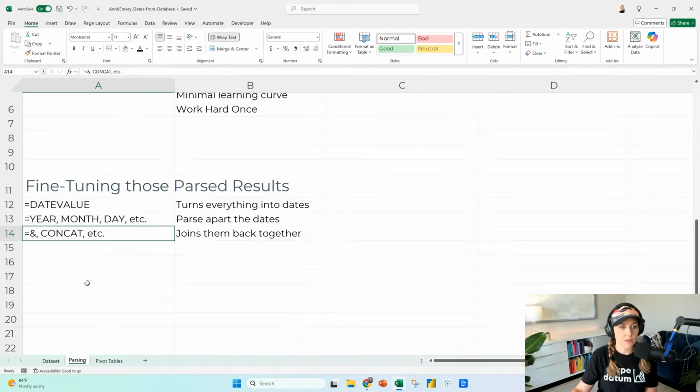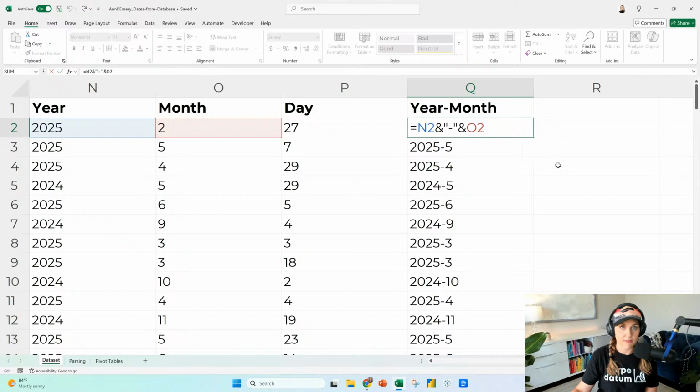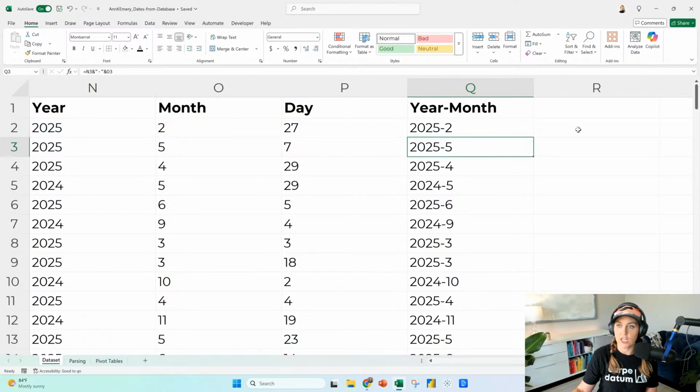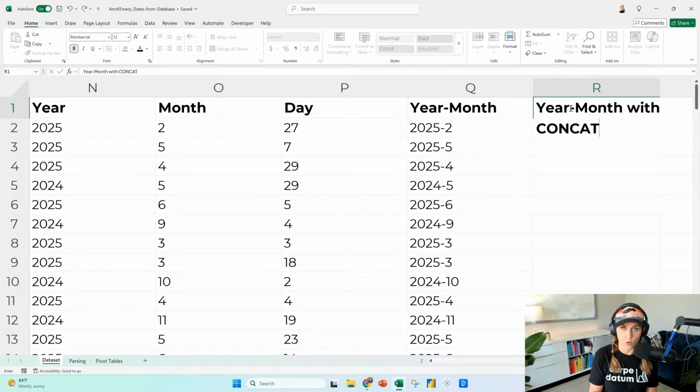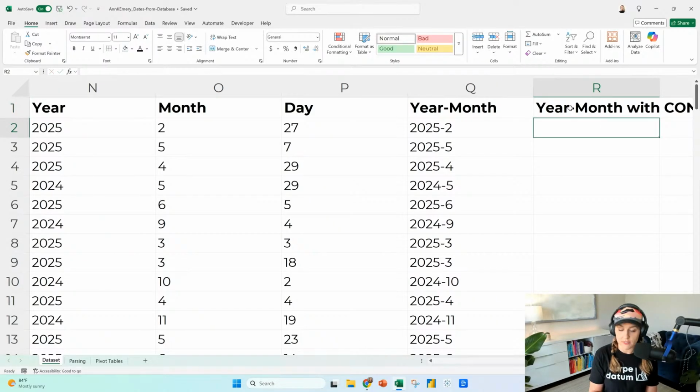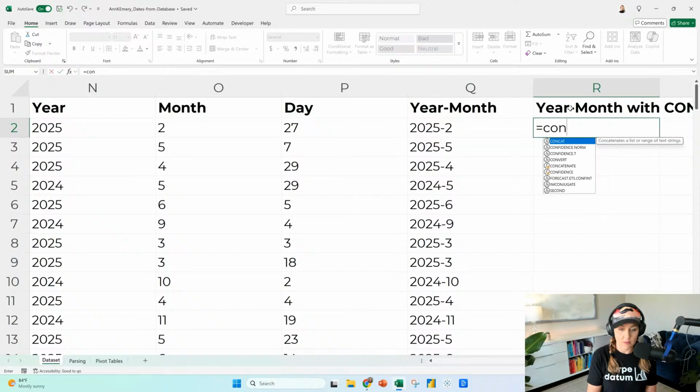Oh yeah, you know what I was going to teach you next? CONCAT. This one I like because you can see everything's just joined by an ampersand. I think it's as easy as it possibly could be. I want this and I want this and I want this all chained together. You could do year, month with CONCAT or CONCATENATE. If you're on an old version of Excel, you have to type out part of the formula. I make typos in formulas all the time, so I try to avoid that.